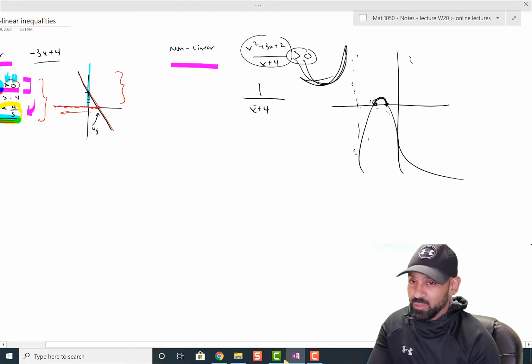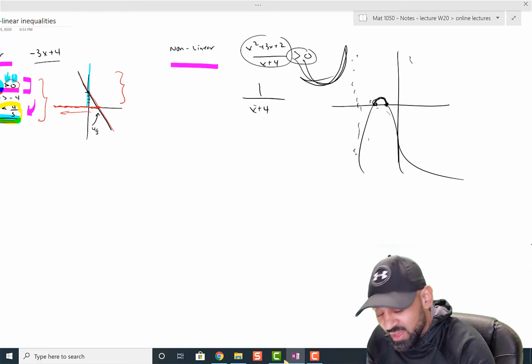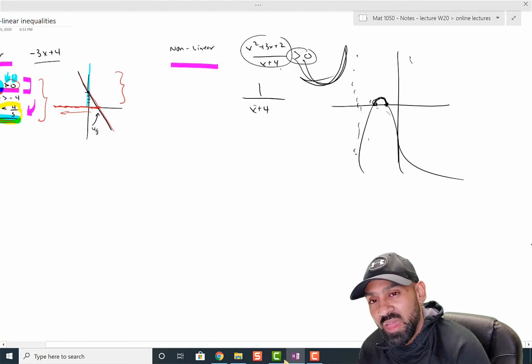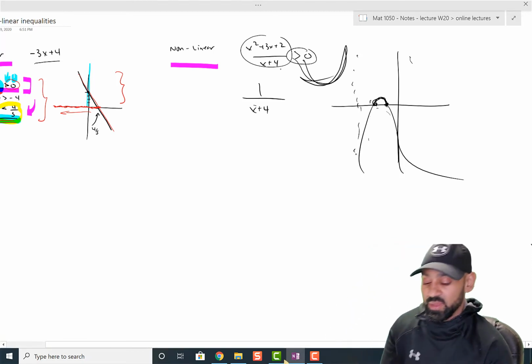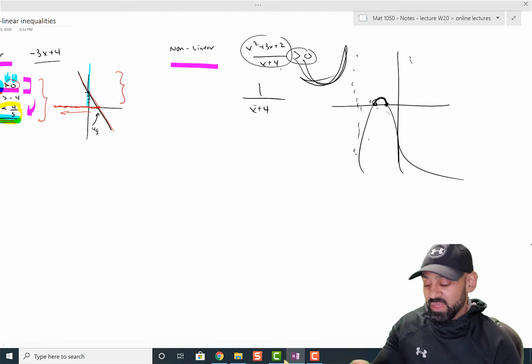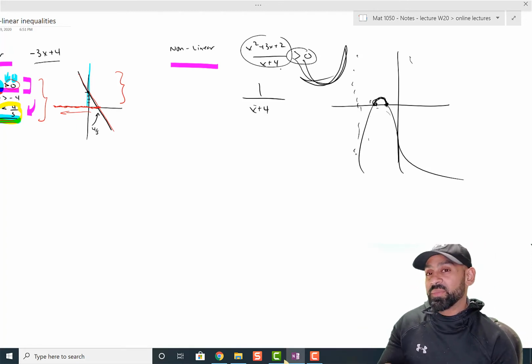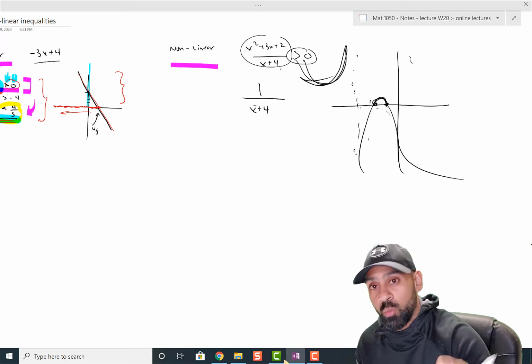You're not going to be graphing them like this. I just sketched the graph for you. But here, we have to come up with a better methodology behind getting in there. All right? So here we go. That's what we're going to delve into today. And it's the same methodology. It's just you got to know what to do. So here we go. Rock and roll.